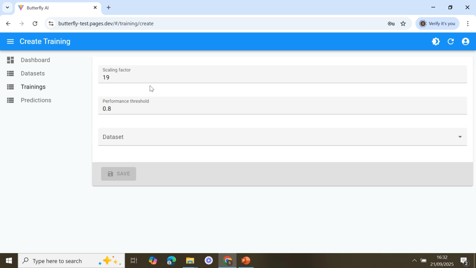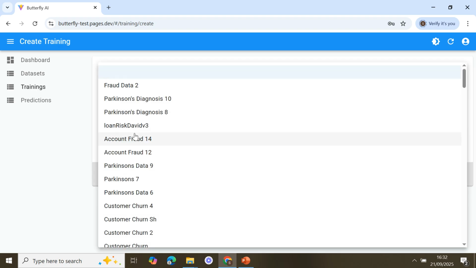What we are describing in this video is a suboptimum way of optimizing those, which is one way of doing this. We always recommend starting with these 2 values, 90 for scaling factor and 80% for performance threshold. Now choose the original dataset you have created and you are intending to use for training.